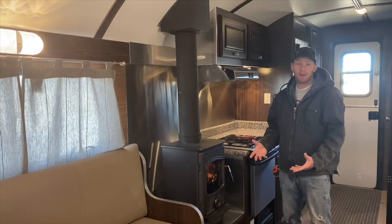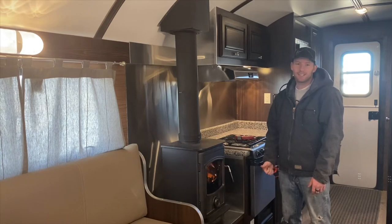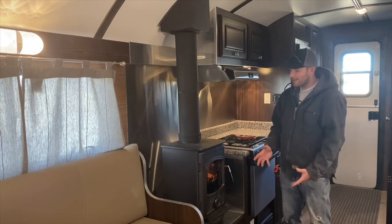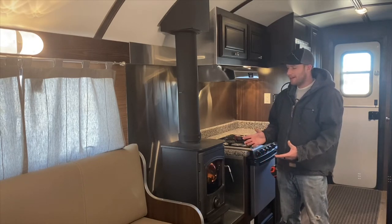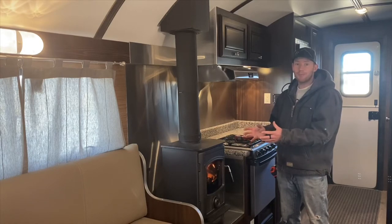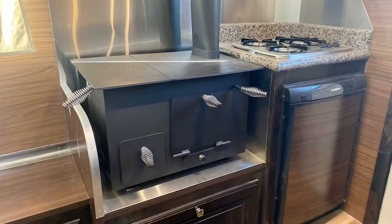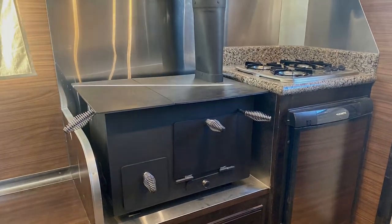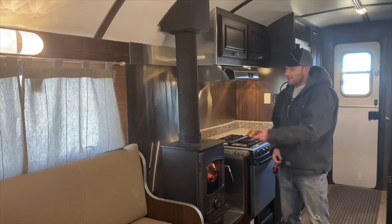This is by far one of the greatest additions to the camp in my opinion. This is a very efficient stove — it's got the secondary burn, UL listed, just a great product. The difference between this and some of the other stoves we offer is basically the efficiency. Some of the other stoves have ovens in them and you can cook on the tops, whereas with this one you can set your hand right on top of the stove.